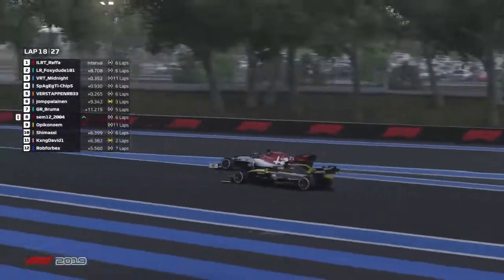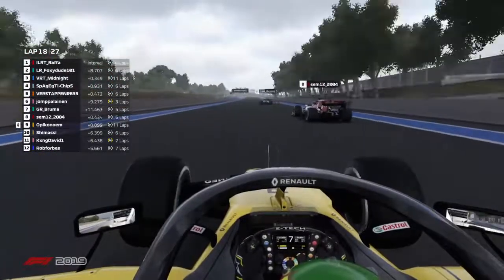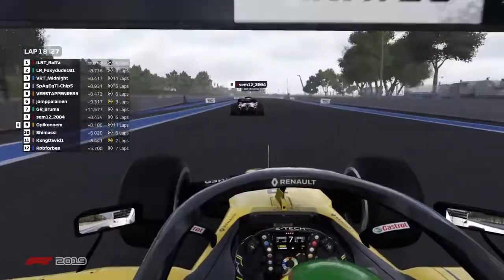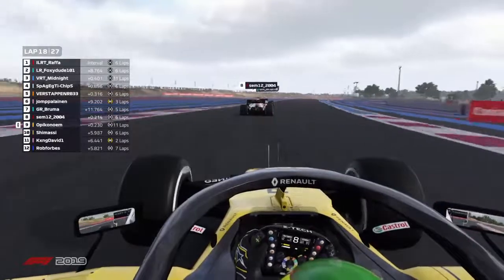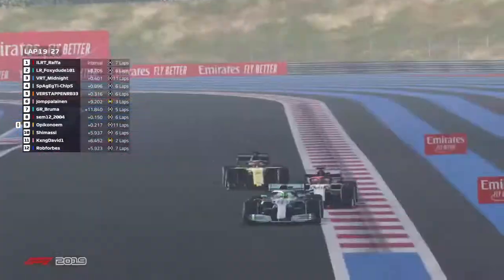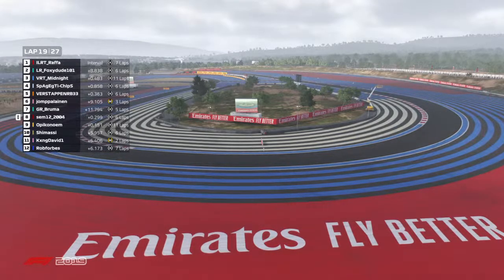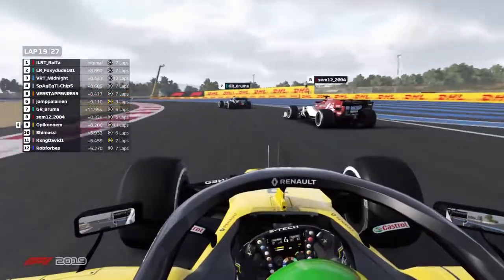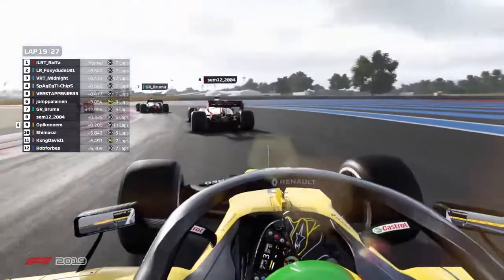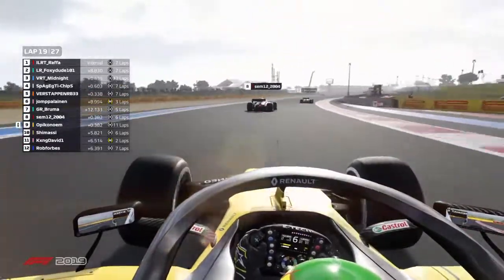It looks like the Alfa Romeo driver is going to be just in front, but it all depends on wings, though. And yeah, Sem just had the better exit there, and he's had more speed than Oppenheim. Through turn 10 we go then, and it looks like Sem is up into 8th. Could he try and get himself up into 7th through turn 11? No, in fact, it looks like he's going to drop down to 9th because Oppenheim is trying to get it down the inside of Sem through there. Through turn 12 then, Oppenheim is going to have to back off there. He just isn't close enough to make that move.